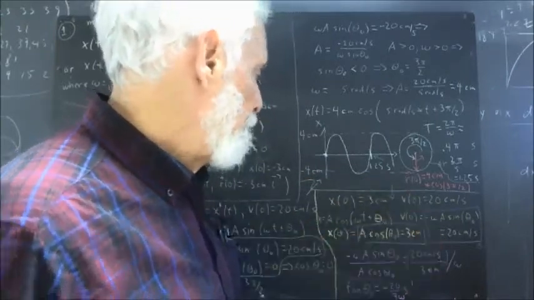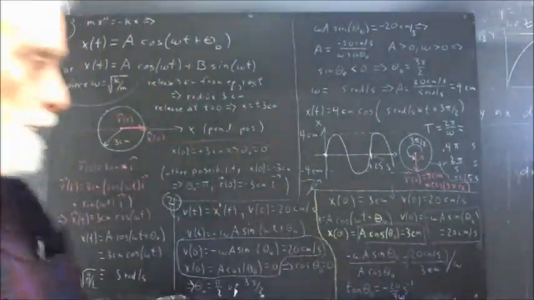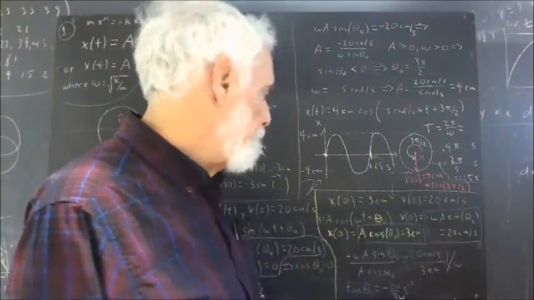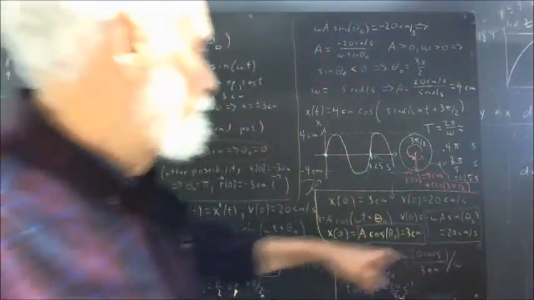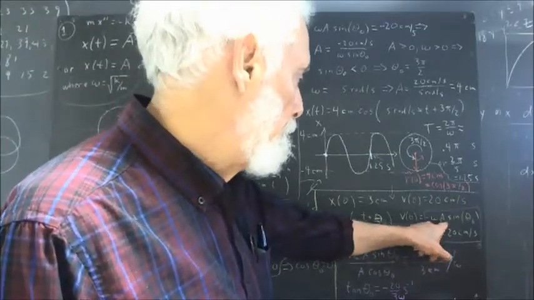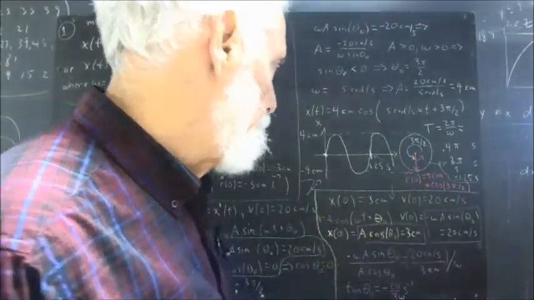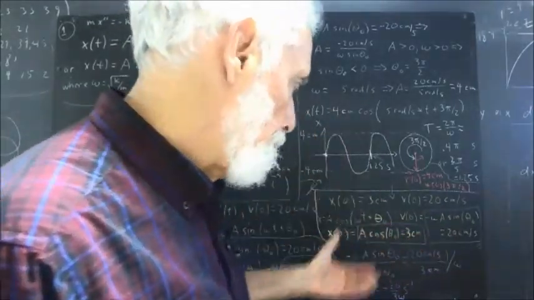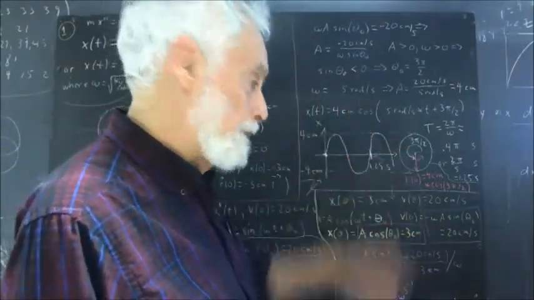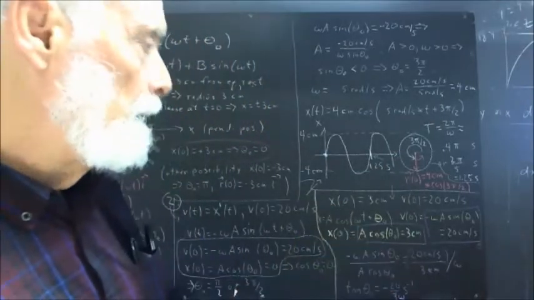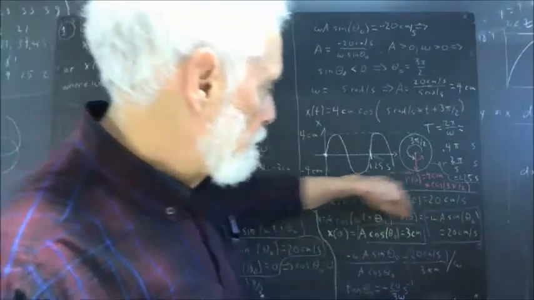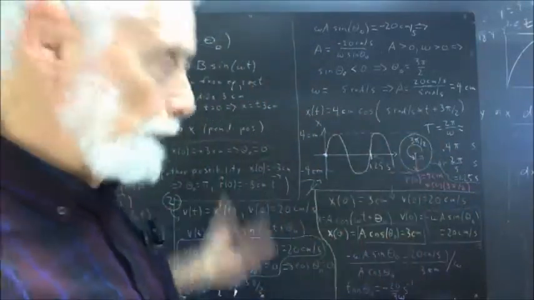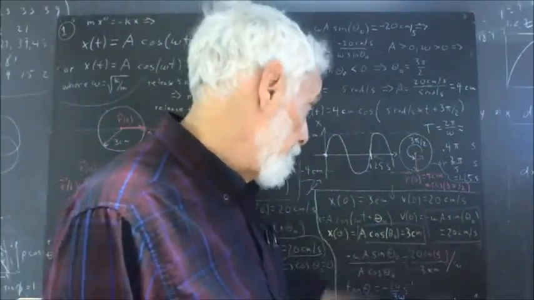How do we solve these equations? Well, good suggestion came from the class. Let's divide one equation by the other. So the left-hand side of this equation divided by the left-hand side of this equation will give us a sine of theta naught over cosine of theta naught, which is going to be like a tangent of theta naught. So anticipating that, that's better than dividing this side by this side and getting a cotangent, having to reverse that if we want to use the calculator to find our angle.